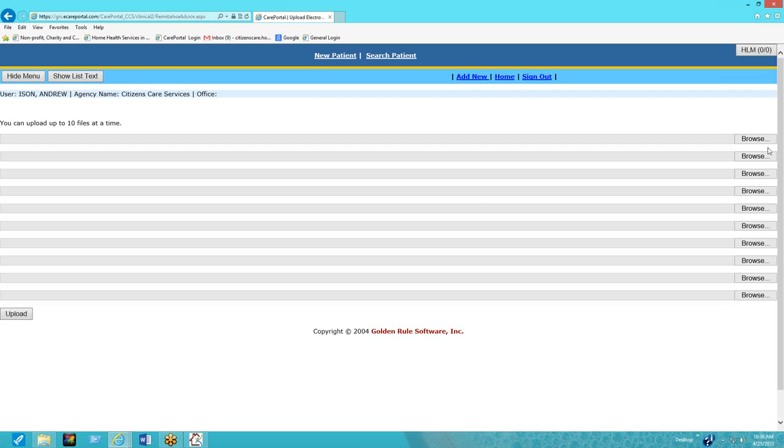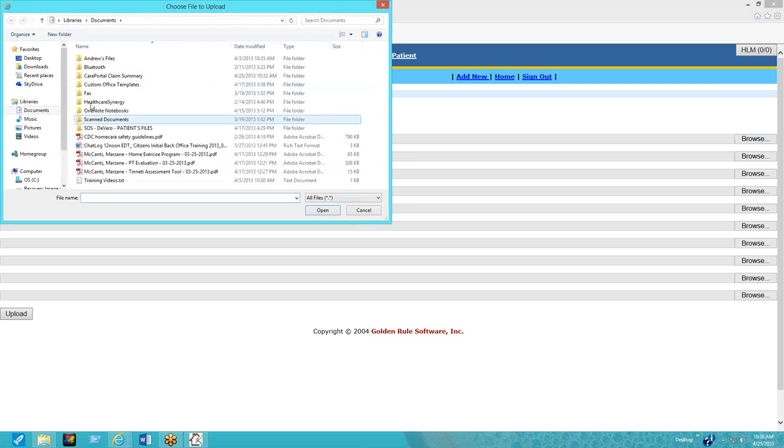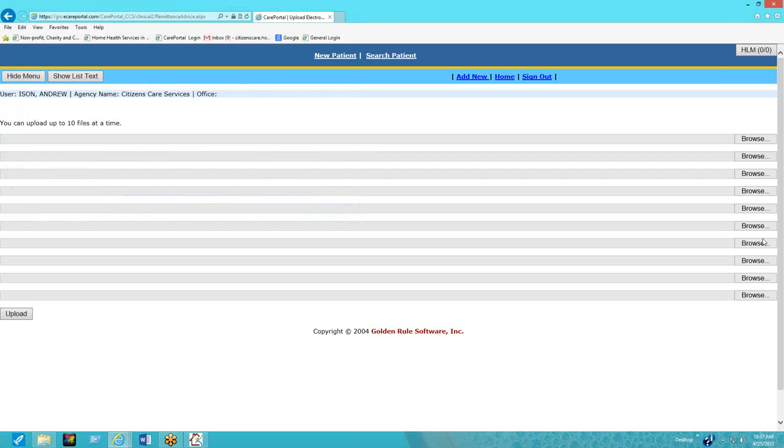Yeah. So if you have a remittance advice file, but not only remittance advice, it's kind of a misnomer. It's not just remittance advice, but also any 999s or 277s. You can browse, and you can locate the file from the Ability download. You select it and you open it, and then you can pick up to 10 files at a time, and then you click Upload, and that will automatically post your 999s, your 277s, and your ERAs into Care Portal, and then the status will reflect correctly in Care Portal.